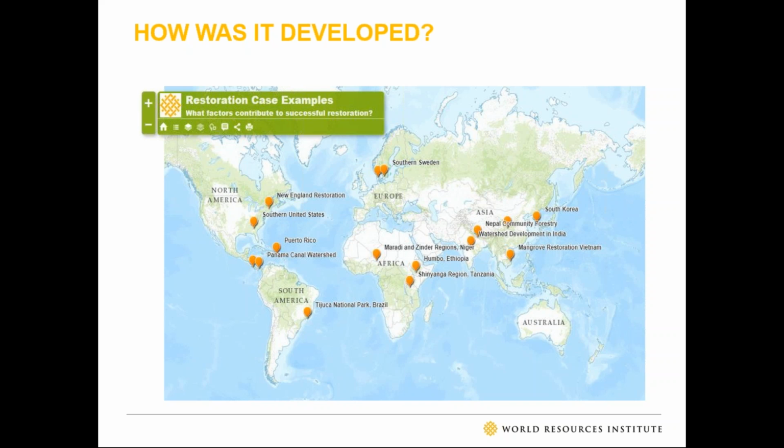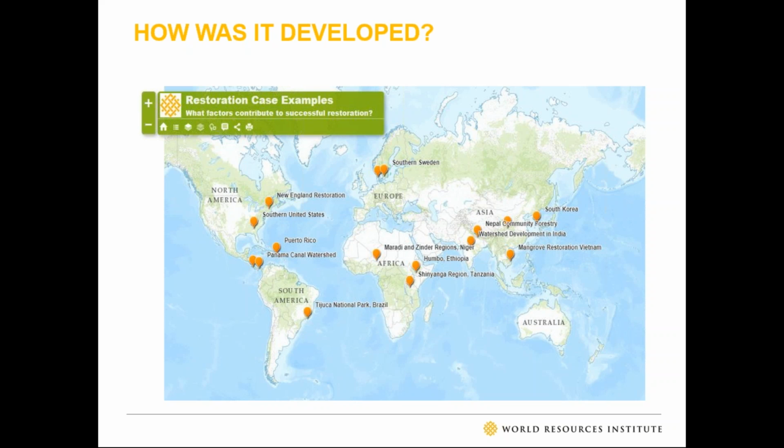Now, when developing the diagnostic, our premise was that forest landscape restoration experiences from history could provide insights into which ecological, social, policy, institutional, and economic conditions facilitate successful restoration. We believe that these insights could inform the design and execution of future restoration initiatives, increasing the likelihood of success. We started by surveying the peer-reviewed literature on forest landscape restoration, summarizing the factors that this research observed as conducive to restoration. We complemented this literature review by identifying, researching, and profiling 16 historic forest landscape restoration experiences from around the world.